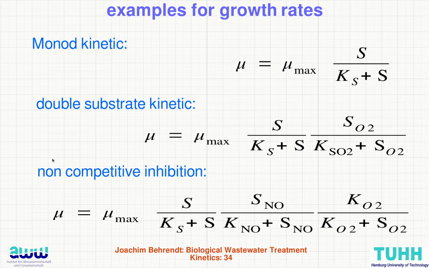And we have also learned that some inhibition may take place. In wastewater treatment, the main focus is that for the denitrification process, the concentration of dissolved oxygen is inhibiting. Normally this is expressed with a non-competitive inhibition effect. There are some other very special things, but this is the main part that is used in wastewater treatment.